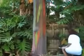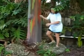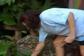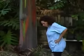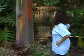This tree is a self-pruning tree. You don't have to prune it. And the little branches that come up will dry up and fall down by themselves. Similar to this. You probably see them here. Now this is a 15-year-old tree. So we've really seen how this tree responds to different things like the wind, the water, just the weather itself. It's a healthy, strong tree, but you have to give it a good foundation for those roots to anchor that tree in. So if a big storm comes, it's not going anywhere.